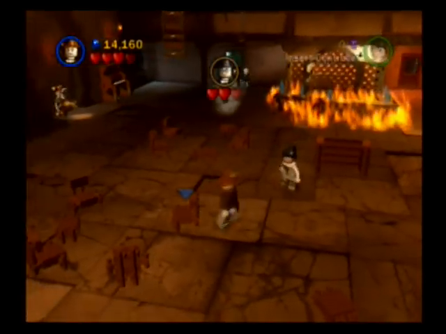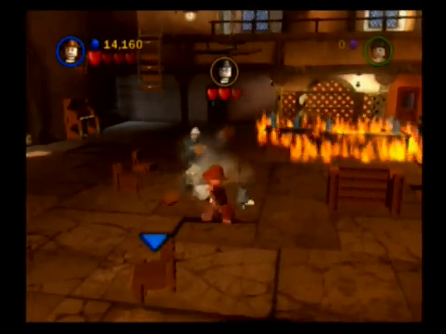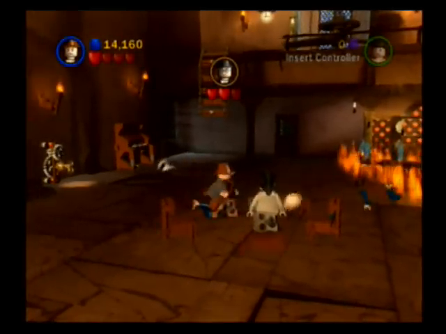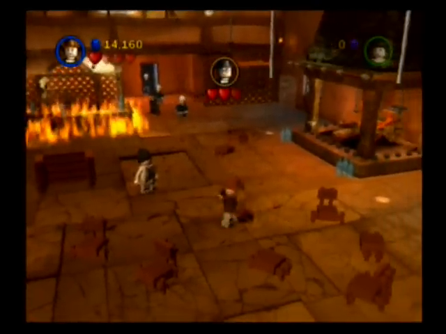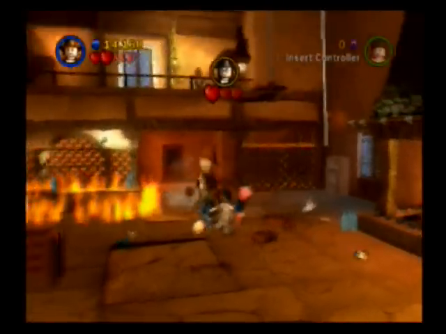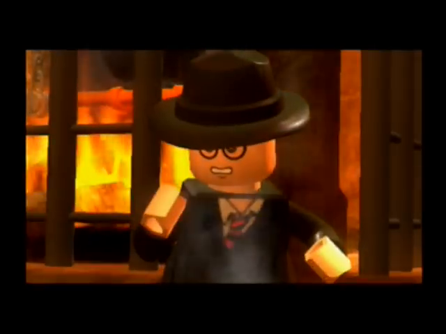Ow. Ow, no, go faster, Indy. Faster, faster. Okay, now let's do this. I've got one heart left. No. Crud. Whoa, now he's running after me. Cheapskate. There we go. Then he burns his bottom.